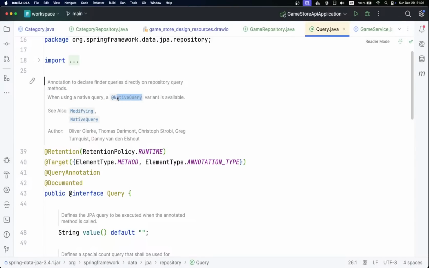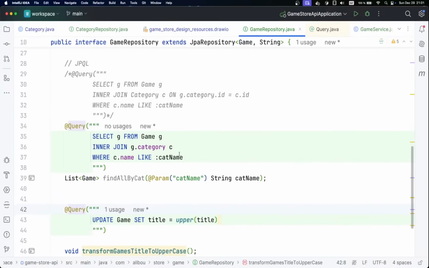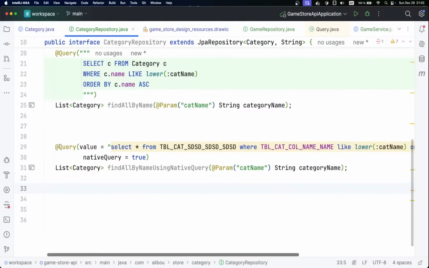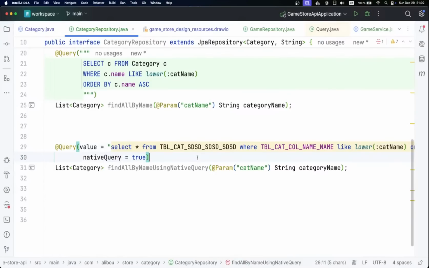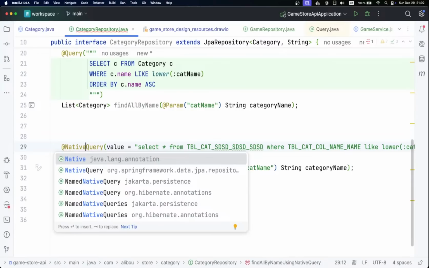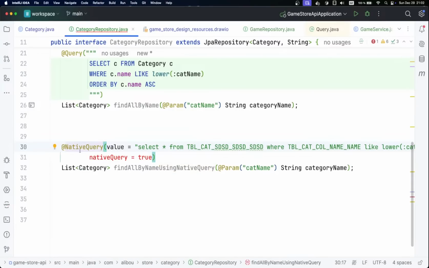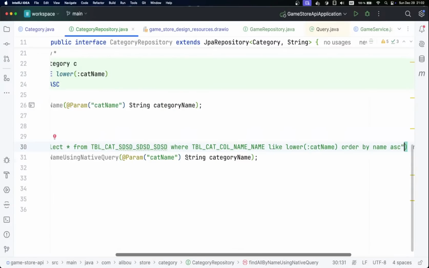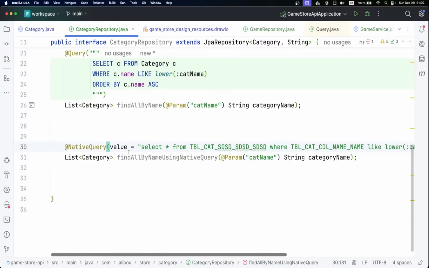So this means that instead of using a query with the native attribute equals true, we also have a native query annotation. So we can use it also this way directly. All right. So we have two options.